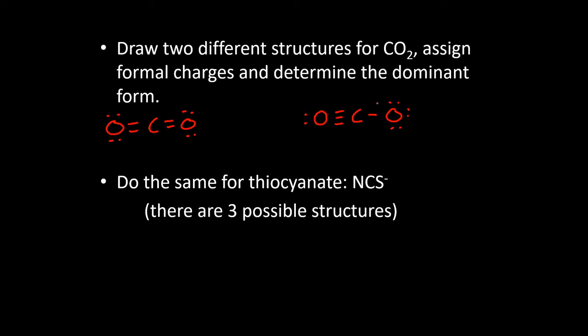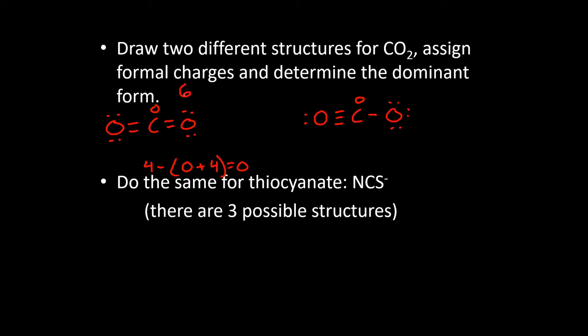The oxygen, carbon, and other oxygen here all have an octet, but one of these two is better than the other. If we check the formal charges here, carbon has 4 valence electrons. It has no lone pair electrons, but it does have 4 bonds, and so it gets 1 from each of those. And so the carbon here is 0 in terms of its formal charge. And same thing for this one. It's going to be 0. This oxygen is going to actually have the same formal charge as this oxygen because they're bonded exactly the same. They both have 2 lone pairs and 2 bonds.